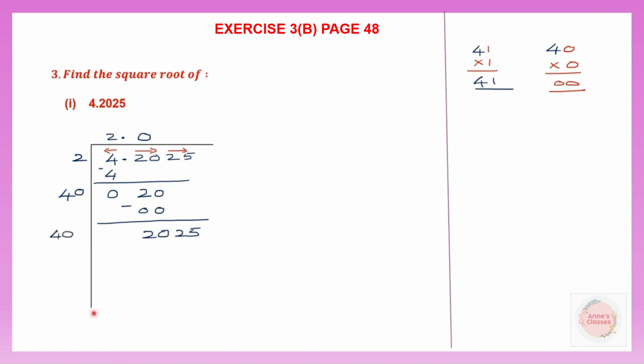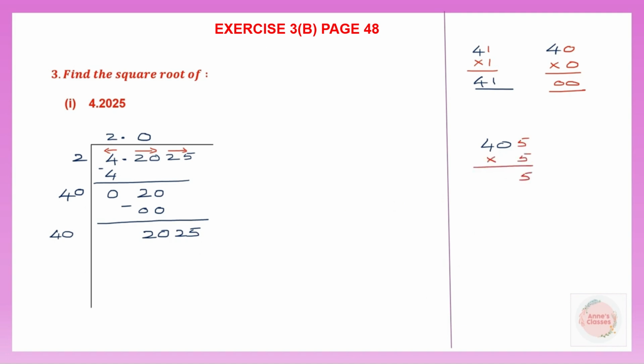Now, next to 40, we need to get a digit and multiply by it so that we get 2025. Now, let's write down 40 here. We have to write a digit next to 40 and multiply it with that same digit to get this number. Now, look at the last digit here. It's 5. That means we can use 5 here. So, next to 40, let me put 5. So, it's now become 405. Multiply it with 5 itself.